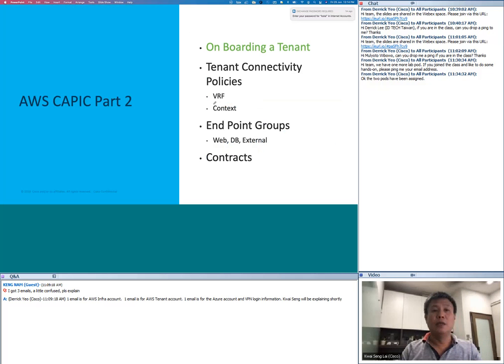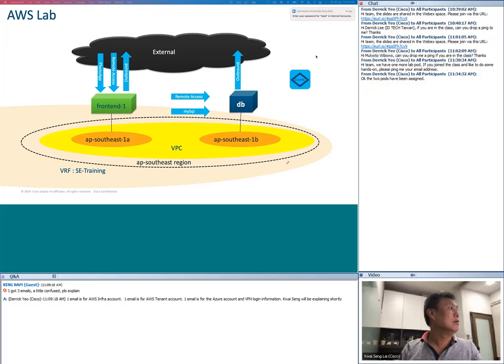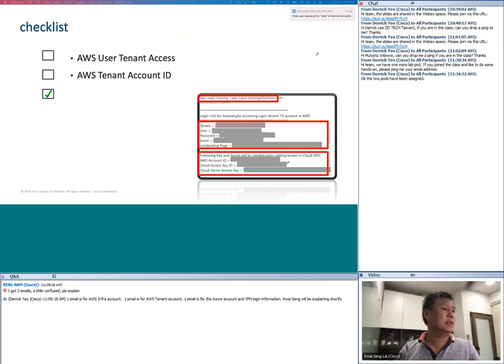So you're going to onboard a tenant. After onboarding a tenant, we're going to define the cloud context profile, define the endpoint, and define the contract. So these are the 4 major steps that we'll do. Now how do you onboard a tenant? There's an email sent to you called the CAPIC tenant. You see a tenant in the middle. Over here, this is your login information to go to the tenant. At this stage, you may not have to go in, it's not important. What's important is this here.